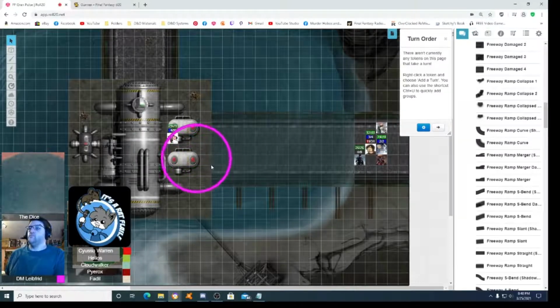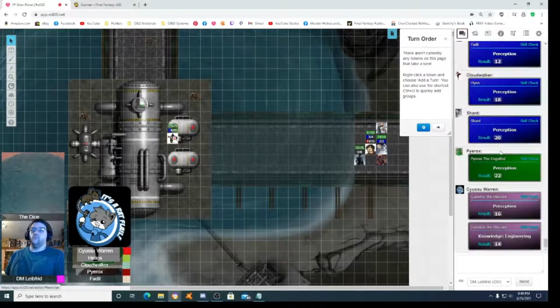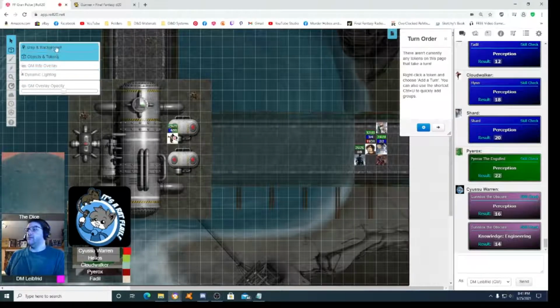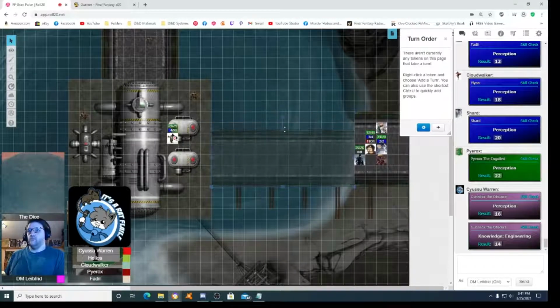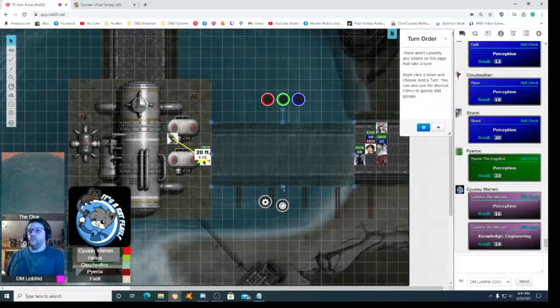Make a knowledge engineering check. I know even less than what I saw. Actually, the knowledge engineering check hits the DC by 2. That is a check for the bridge to extend over to the side. It's an emergency bridge hatch. Smash that. Nice.